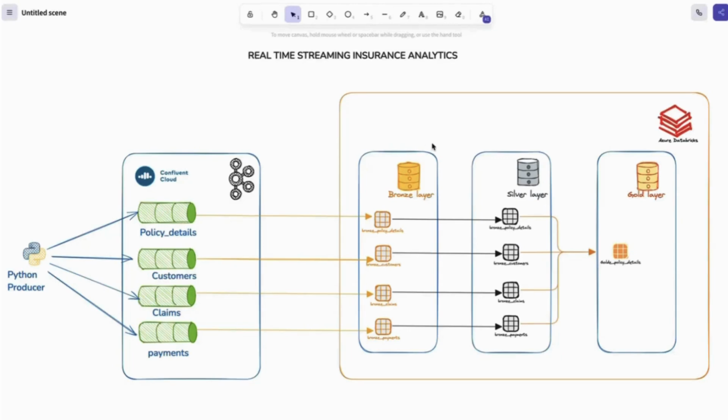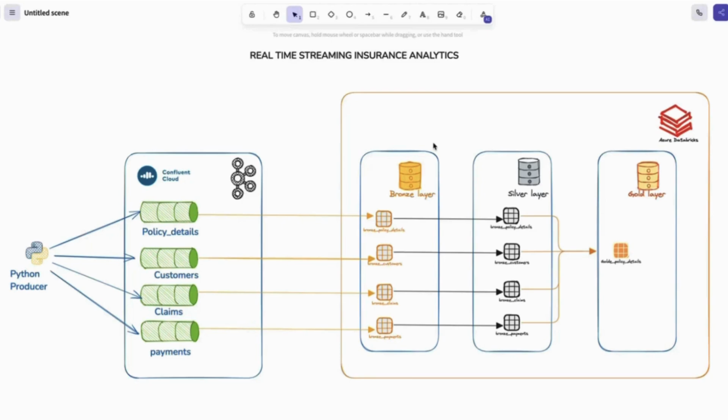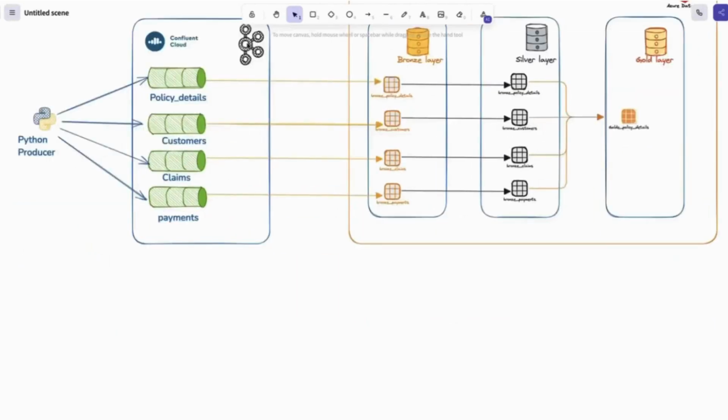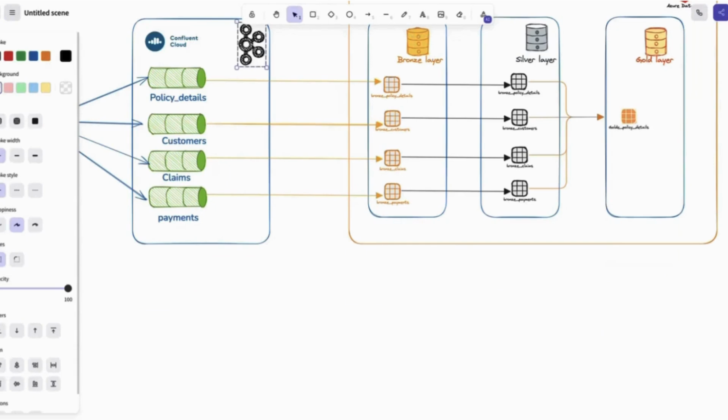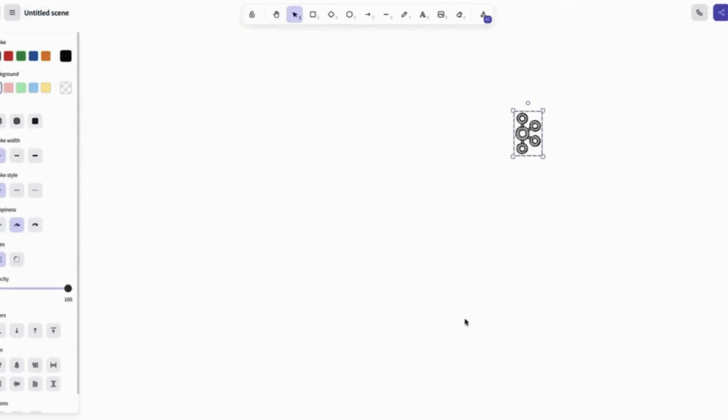So first, let's start with Kafka. That's actually the ingestion, the source thing, right? Let's start with the Kafka part. On the Kafka side, let's discuss the introduction: what Kafka is and why, what the advantages are, and how we can configure Kafka. There are multiple ways we can configure Kafka.